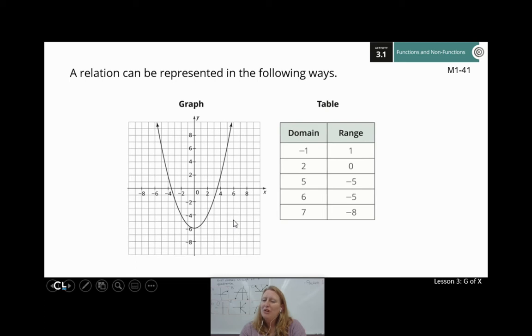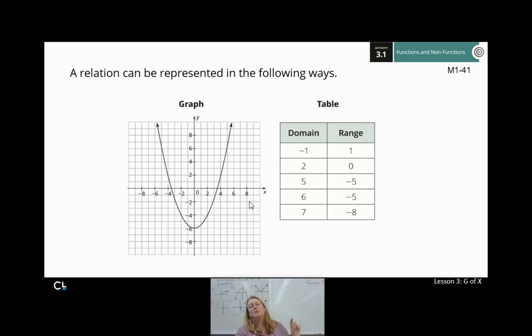And more ways that you're very familiar with, I suspect. You can represent a relation with a graph. Obviously, we can put the points and connect them up and say, there's my relation. We can also show a relation with a table, right? Here's your domain, here's your range. You're used to doing X and Y, but it's the same thing. Again, how are we getting from X to Y? How do we get from our domain to our range? From our input to our output. How'd you get there? So there are at least 6 different ways to represent this.